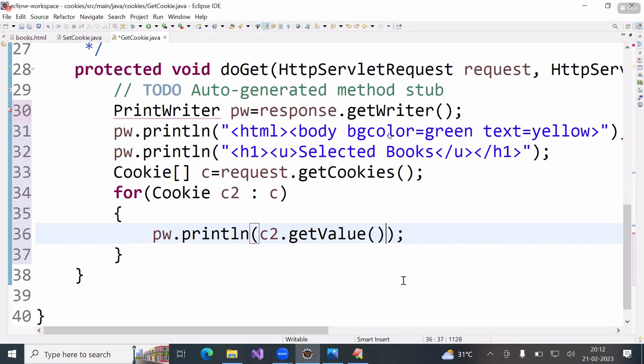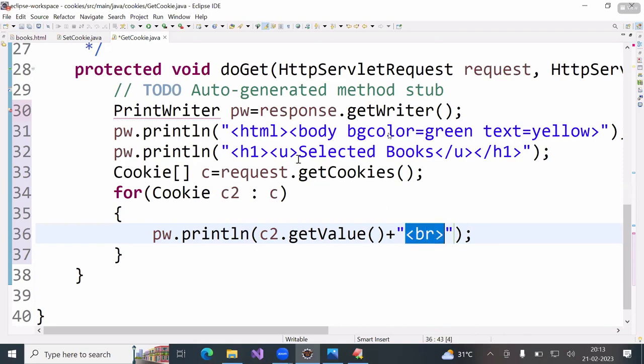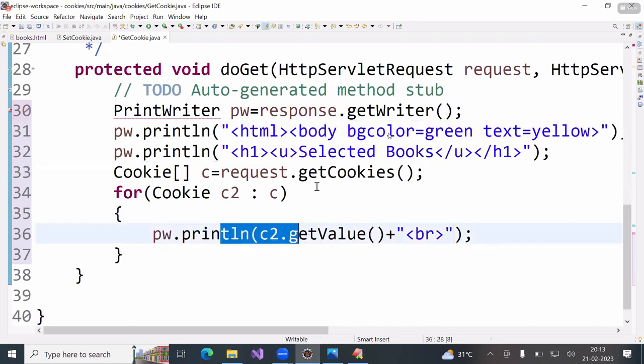After displaying the value, the next line is required, no? Line break. Because this println doesn't work in the browser; only HTML works there. What the server will do is send line by line. But in a browser, if you want to display the next line and HTML is there, it is compulsory to write break. Without HTML, it is displayed line by line. But when HTML is there, only HTML works.